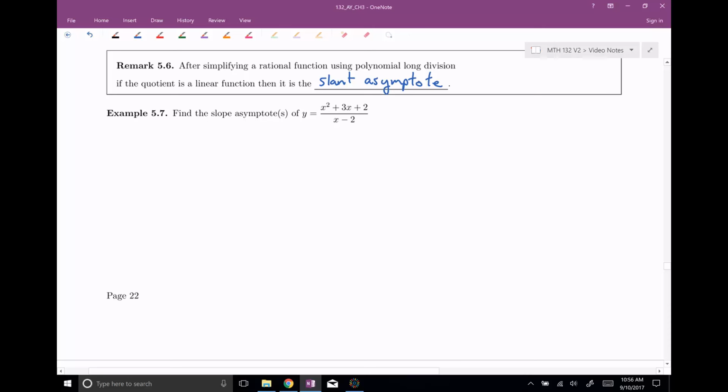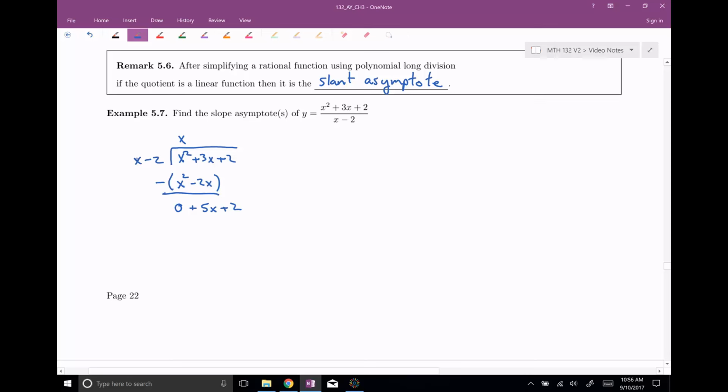Okay, so again, we're going to want to use polynomial long division. So x squared plus 3x plus 2, we're going to be dividing that by x minus 2. What do I multiply by x in order to get x squared? Well, that's going to be x. Double check, x times x will be x squared, x times negative 2 will be negative 2x. We go ahead and we subtract that away. So x squared minus x squared, that gives us the 0, great. And we have 3x minus negative 2x. So that becomes plus 5x, and then we go ahead and we bring this 2 down.